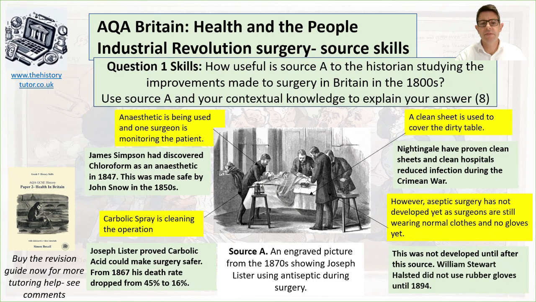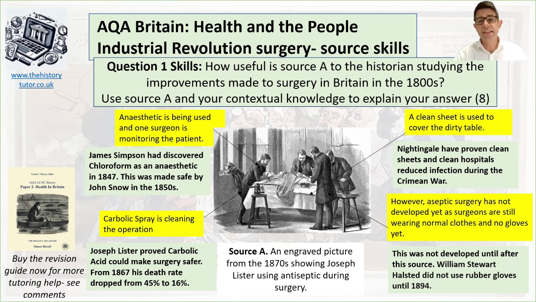Okay, so here's what I've come up with. Firstly, we can see that anaesthetic has been used. There's a man there holding something over the patient's face, and the patient seems to be still and asleep. And we know that James Simpson had discovered chloroform as an anaesthetic in 1847, and Snow had made this safer in the 1850s. We've got knowledge to back that up. We've got a sheet over the dirty table. So things like Nightingale had proven that sheets and clean hospitals were important, so we could bring in something like that and so extra wider knowledge.